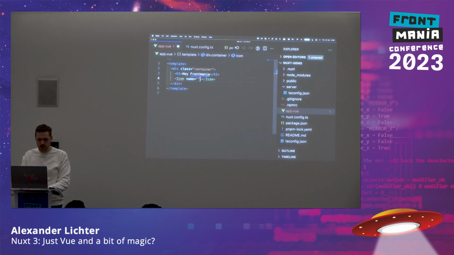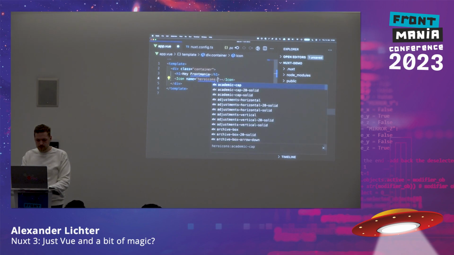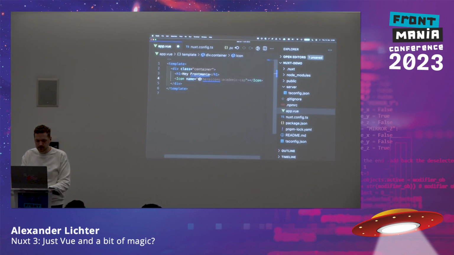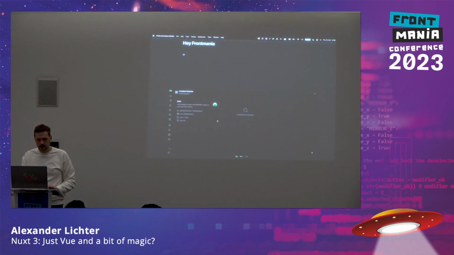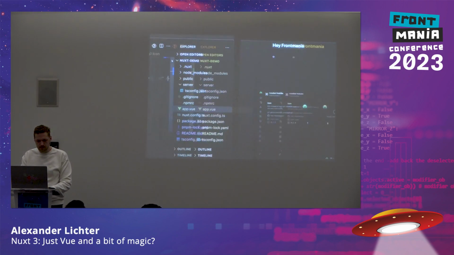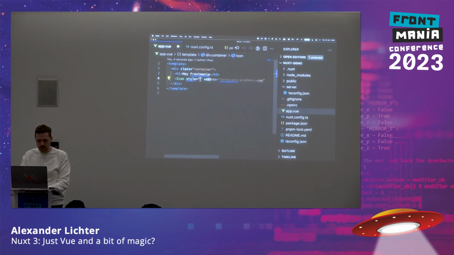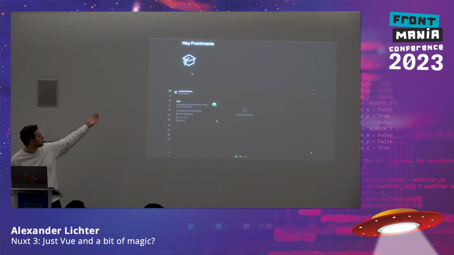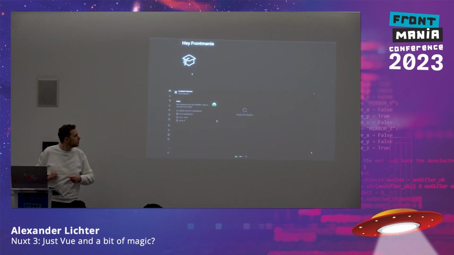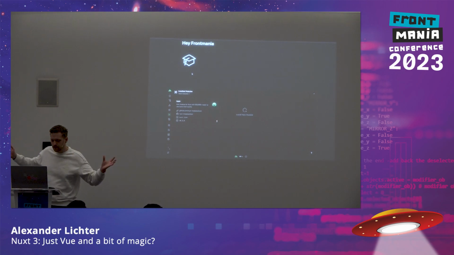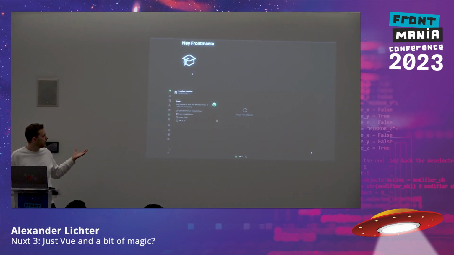And what we can do now is we can use an icon component, and we can say name, and I don't know, say heroicons academic cap. Let's say we make it self-closing, and we go back here, and it's a bit tiny, but let's say style, I don't know, font size, 100 points. That's a bit better. So we can use, as it's also advertised here, one of the 100,000 plus ready-to-use open source icons straight away. You can use Material Design icons here, heroicons, it doesn't matter. You can use them all that way. So that's a very simple way of using any kind of icon set you want.